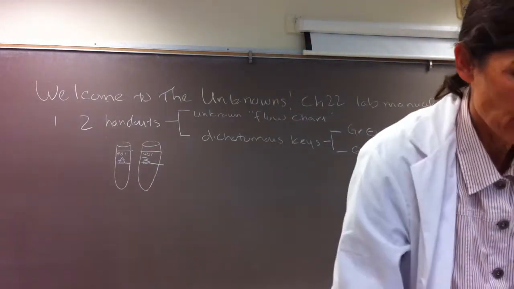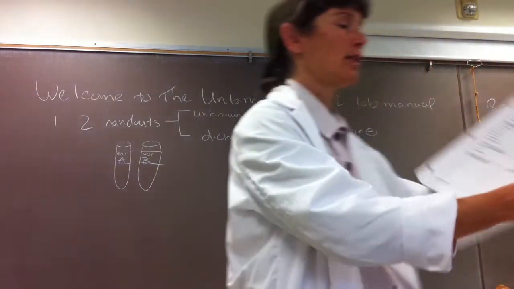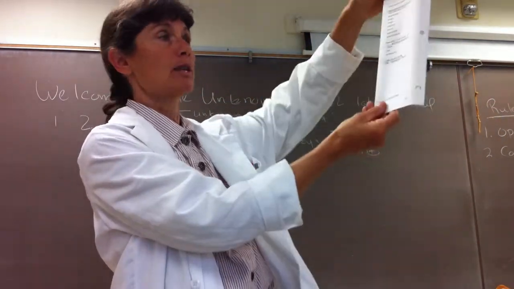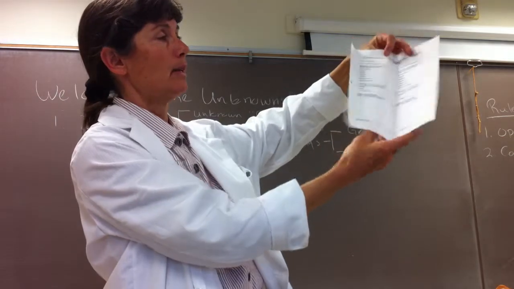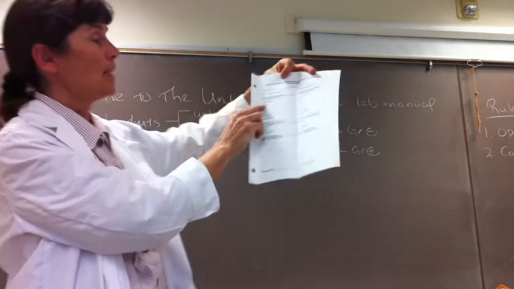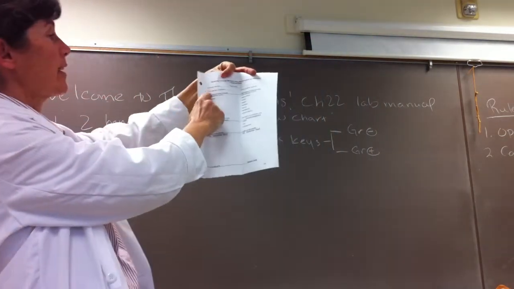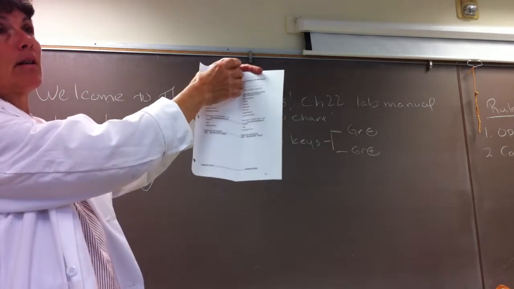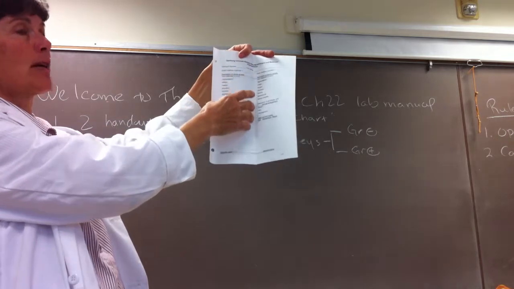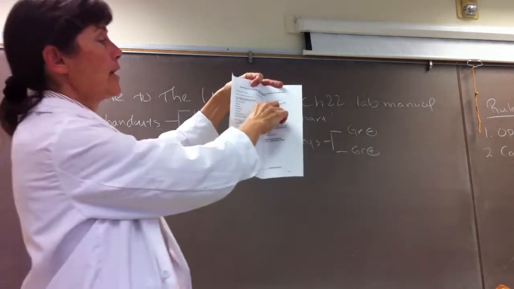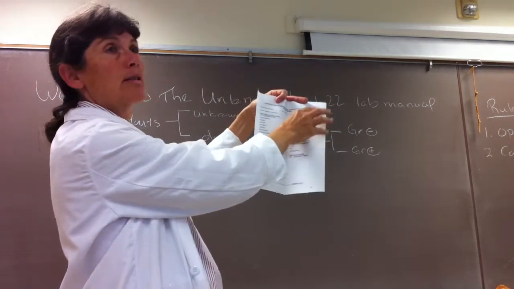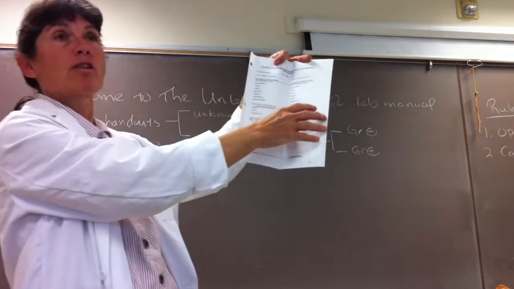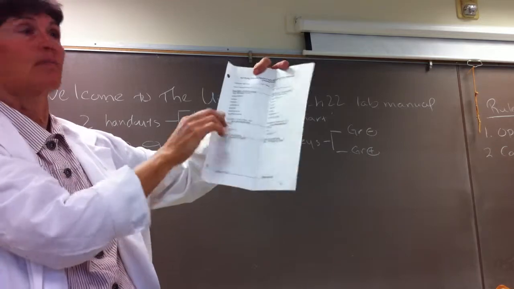What I'm going to recommend is that you take that report sheet and fold it lengthwise, and then open it up. That helps me because you'll see over on the left-hand side at the top it says gram-negative organism. So the left-hand column will be for your observations on your gram-negative organism. On the right, it says gram-positive organism, so the right side is for you to document all your observations on your gram-positive organism.